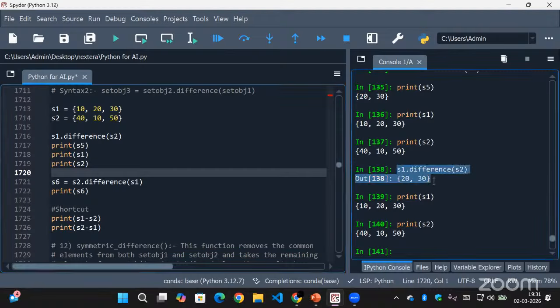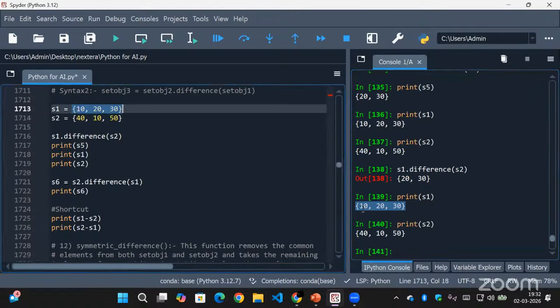When I do the dot difference function, it will produce a new set after removing the S2 elements in S1. But the original sets, if you see here, S1 is the same as the original one. There is no change here. S2 is also the same. So the original sets won't be modified. A new set will be created which consists of the difference of S1 and S2.